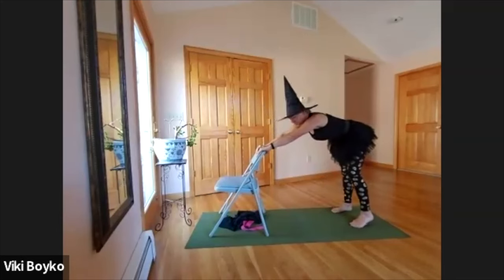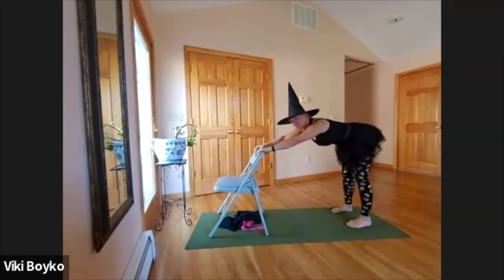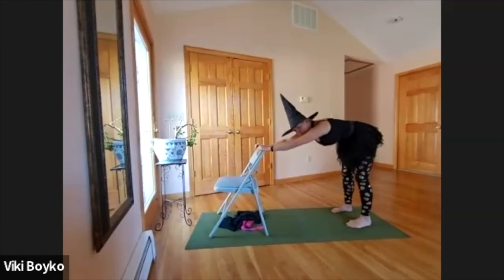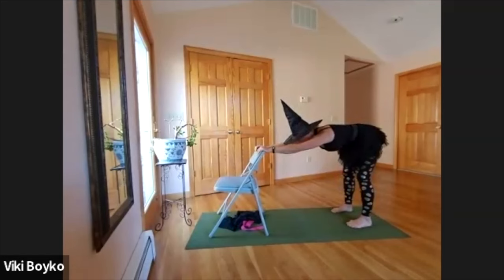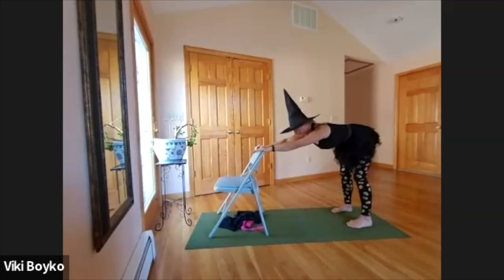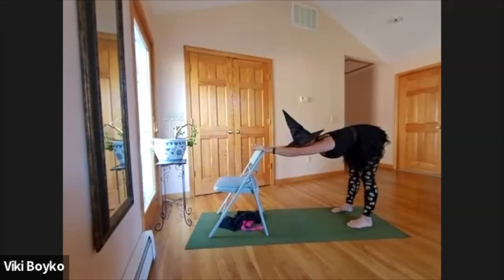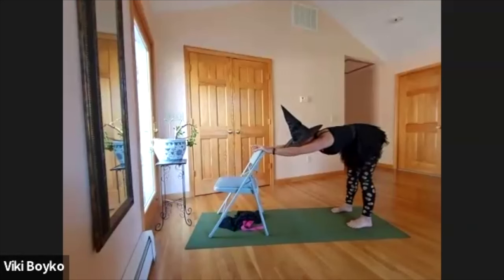And it's kind of important here to see if you can take your sit bones a little wide to make sure that your back isn't rounded here. So we don't have that Halloween cat situation in here. We're a dog, not a cat. So give yourself a nice stretch into the back of the legs. Settle into your breathing again. 3 really full conscious breaths.